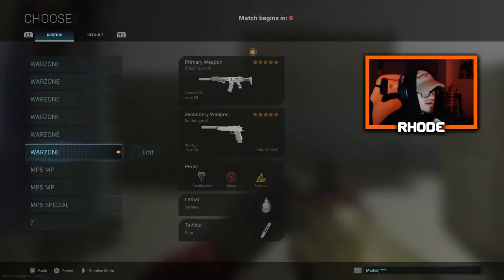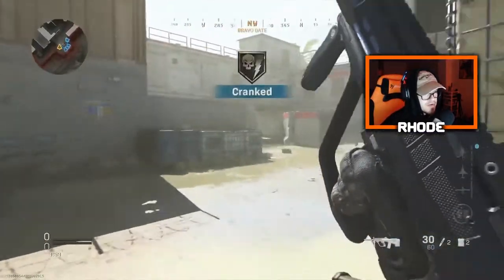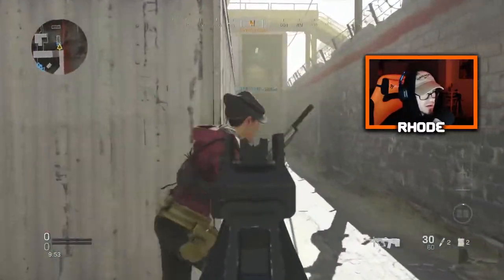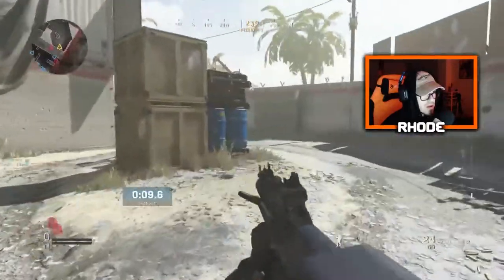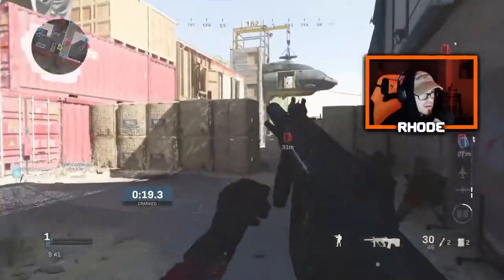What is that attachment right there? No, wrong one. Okay. I didn't even know I had this weapon variant right here, but we're gonna try it out. Shoot to kill. I'll show you guys the attachment. Set in a charge. Taking the lead. Yeah, I'm gonna go up top.